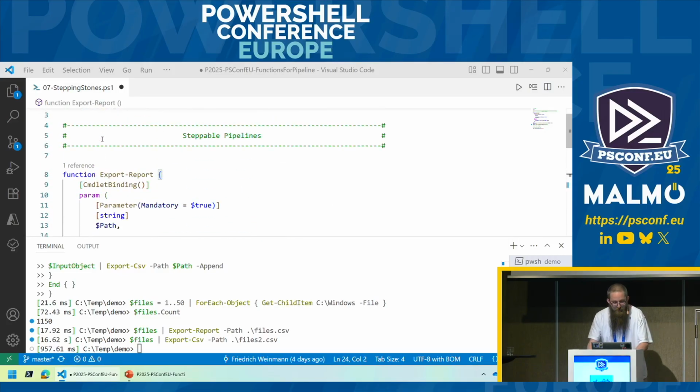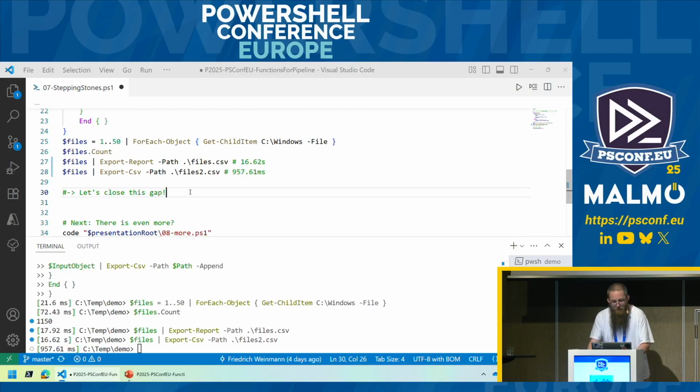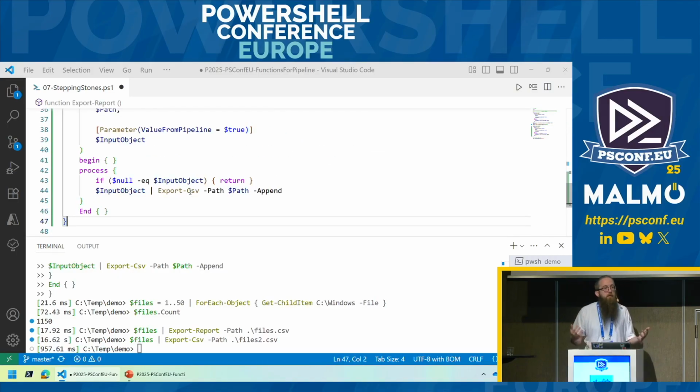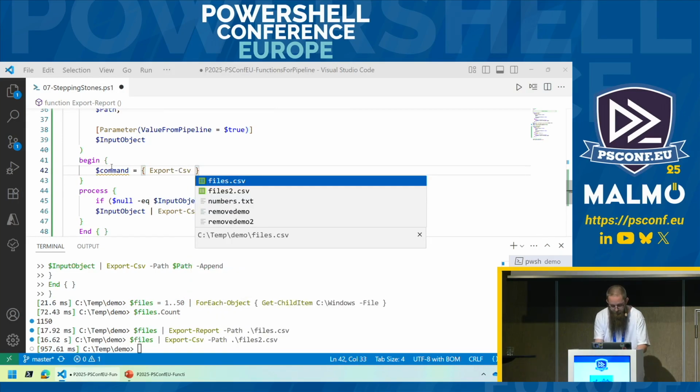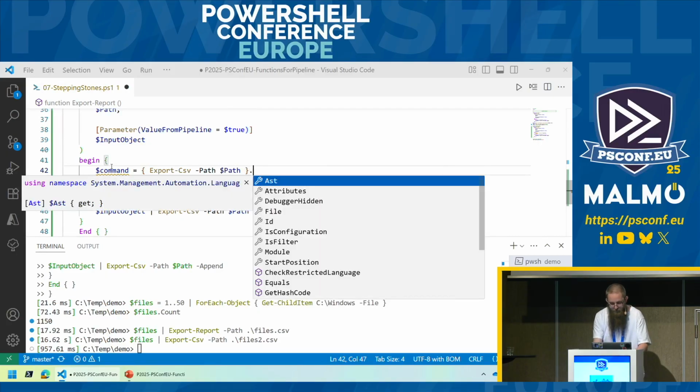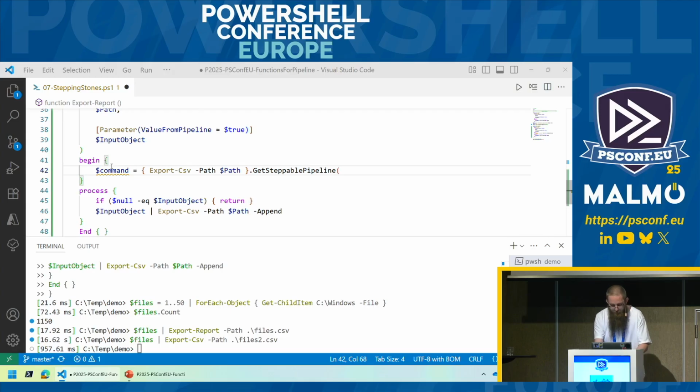So we can use steppable pipelines to nest a pipeline into our pipeline implementing command. In the begin block, I'm creating a variable command equals Export-Csv path dot GetSteppablePipeline.